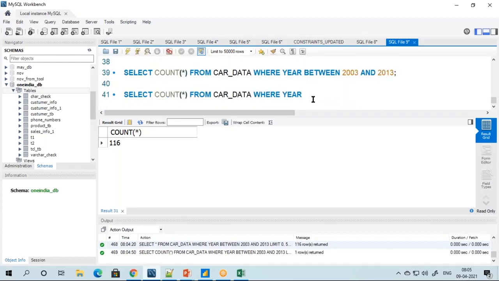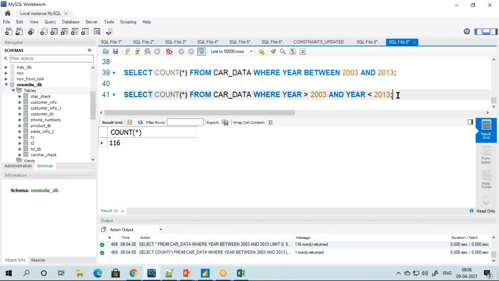Now I will write where year greater than 2003 and year less than 2013. Will this work? I've just rewritten line number 39. Will this work? Yes.